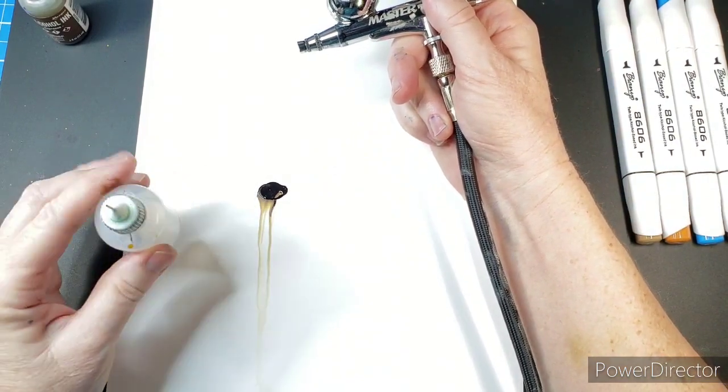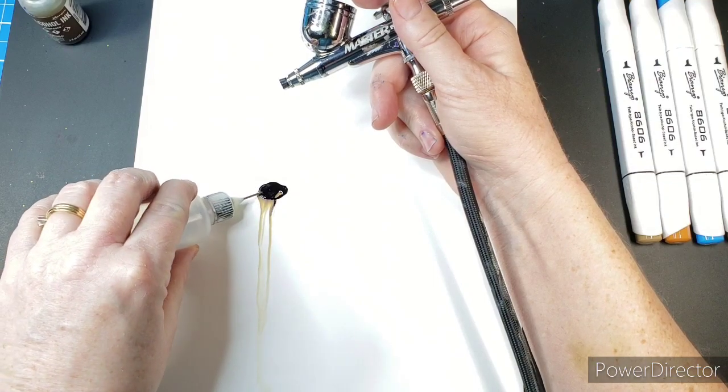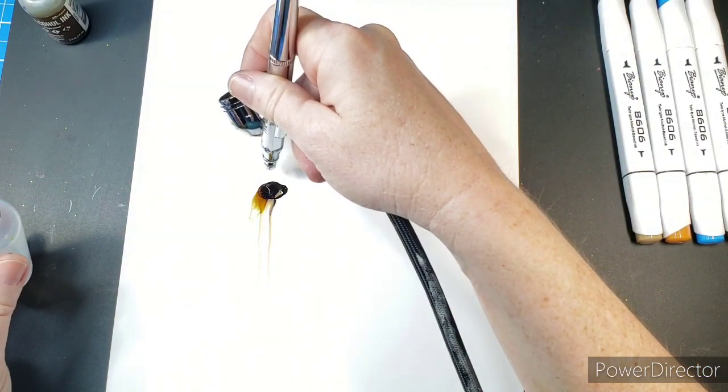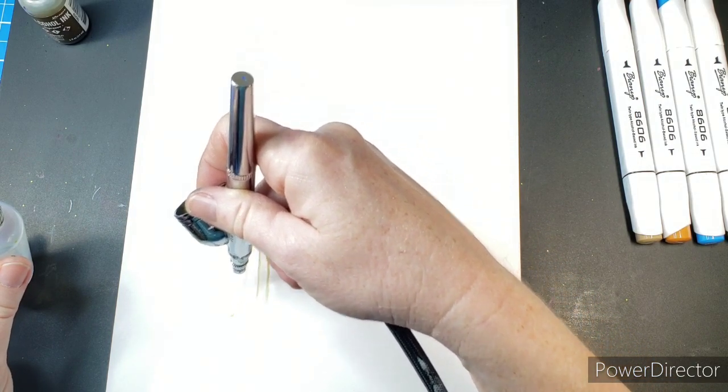These, I don't mind if they're long. I don't mind if they get those little wispy things to them. I don't care on this because these are feathers. They're not perfect.